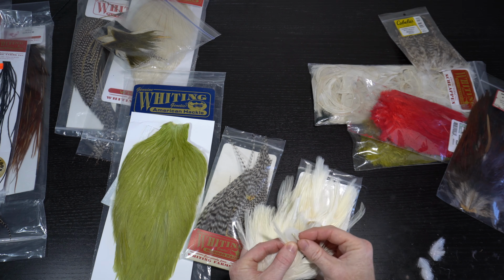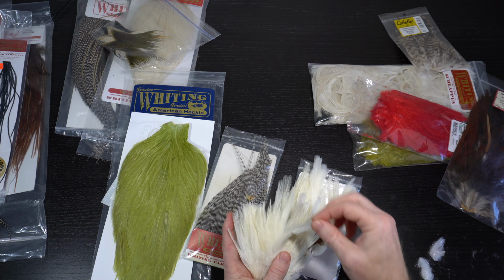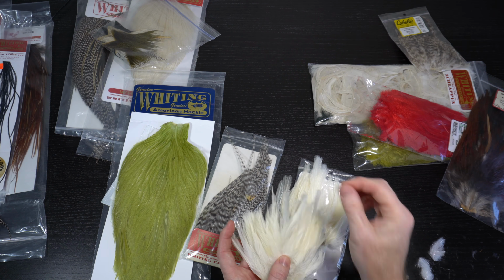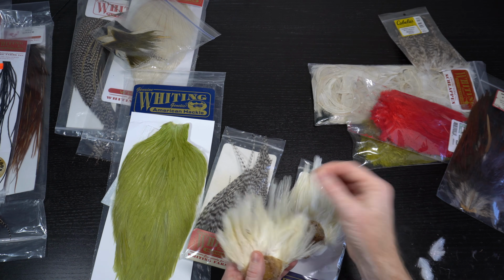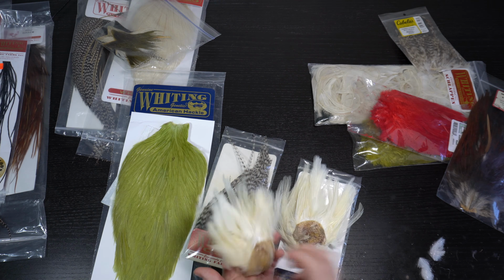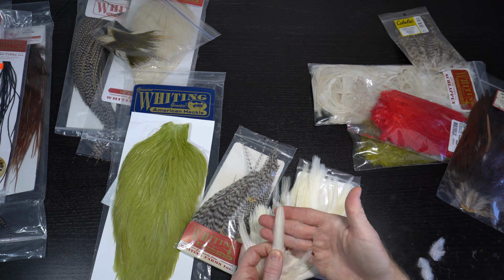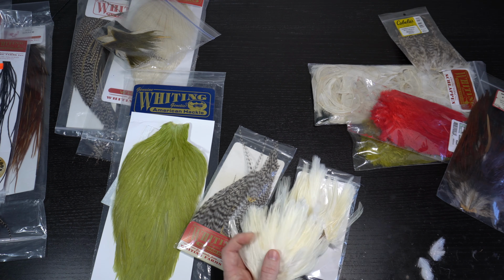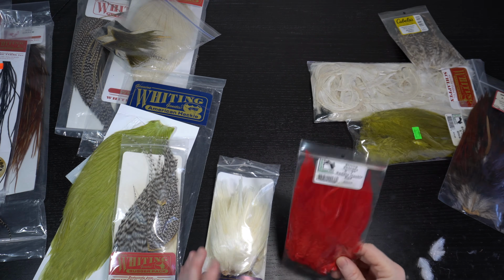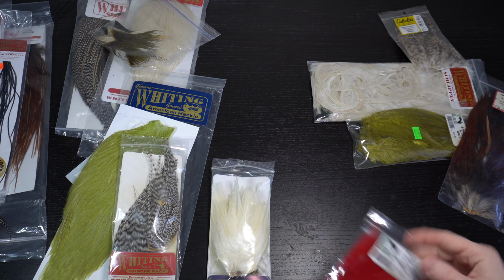So I wouldn't say these would ever really work for a dry fly, even one of the smaller ones, because it's too webby. It's just not stiff enough. But it gives you a nice look on the tail because it's not super see-through. It's opaque, so it's actually going to have substance there. And that would be Whiting's version of what I would call strung saddle hackle, or Chinese strung saddle hackle.